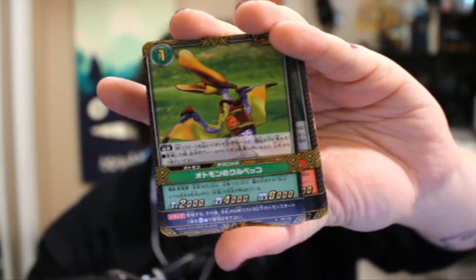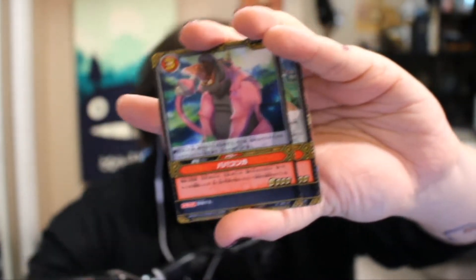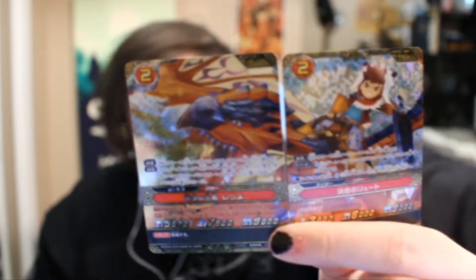We got the Rathalos Rider — what's on the box. I think I have the Rathalos front from the other box too. The packs themselves are pretty cool, pretty big — that's kind of what Japanese card packs are. We got what looks like a barrel on a T-Rex there. Kirapeco again, shock trap card, Kongalala. This Kongalala is so much more common than the other one. Got another anime character, another Nargacuga, so many Nargacugas. And there's the front half of the Rathalos. I'm not really sleeving or protecting these — mostly because I know I don't really resell for much. I'm doing it for the art.